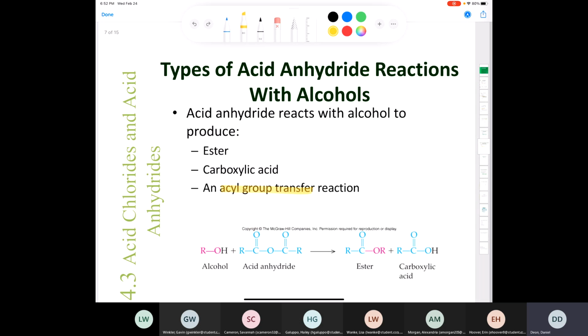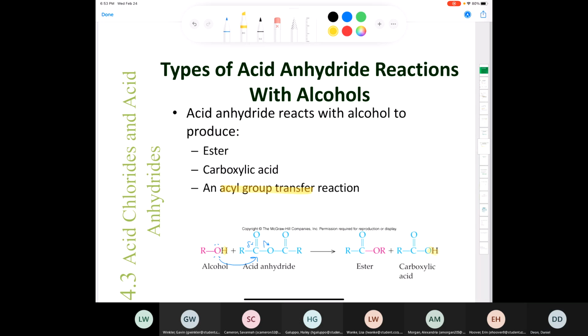If you treat an alcohol with an acid anhydride, let me show you, the lone pairs of electrons on the alcohol oxygen, electrons are negative, are going to be attracted to the partial positive charge of this carbon, and they're going to form a bond like this. Instead of losing chloride, you're going to lose the carboxylate. Now, you might be wondering, over here I don't have a carboxylate, Mr. Dion. That's because the carboxylate is going to combine with the proton from the alcohol to form a carboxylic acid.